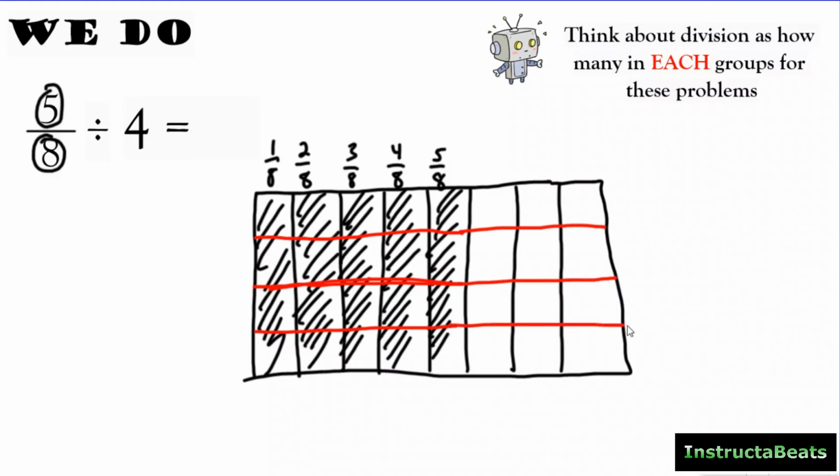There we go. And then I just made my 4 groups, 1, 2, 3, 4, right? They're going horizontal. And then again, you could look at any group. Let's look at the second group for this if you wanted to.